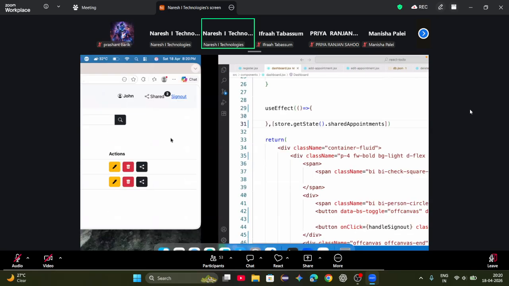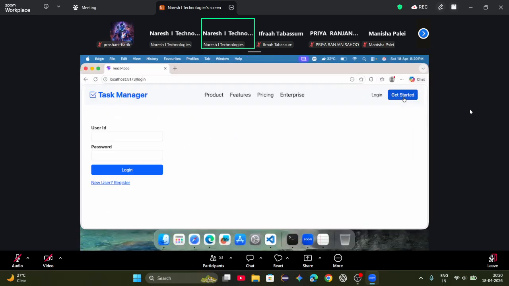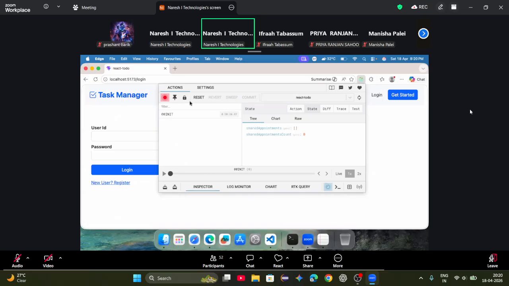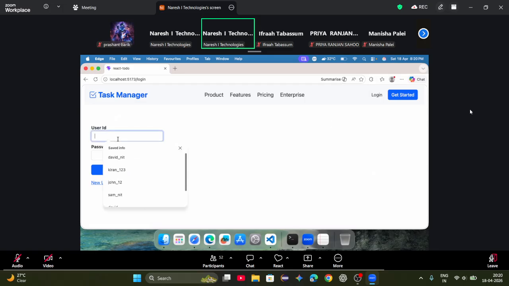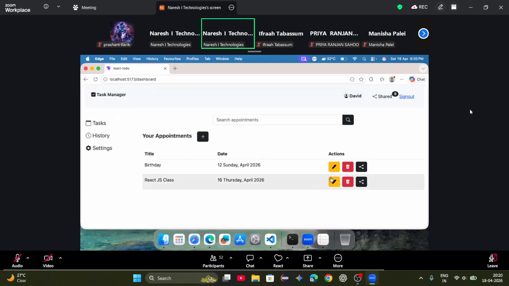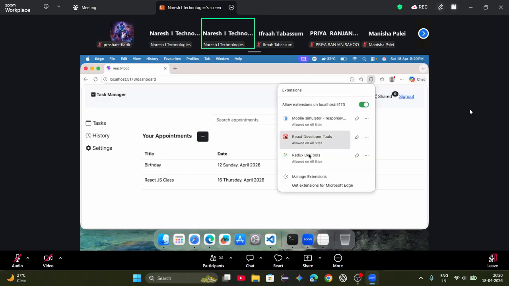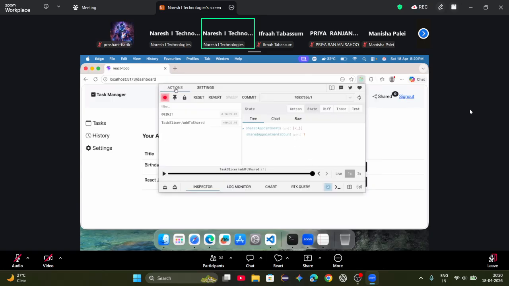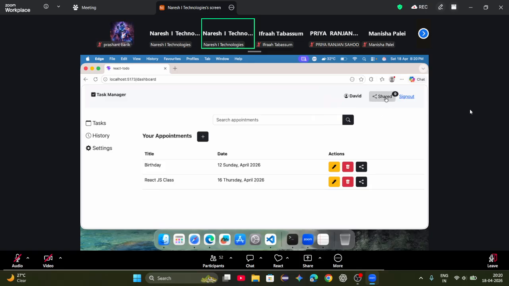Suppose I am using specific one. It is empty now. We will log in. David NIT, David 11. Okay, David is sharing React class. It is updated, but it is not defined here.